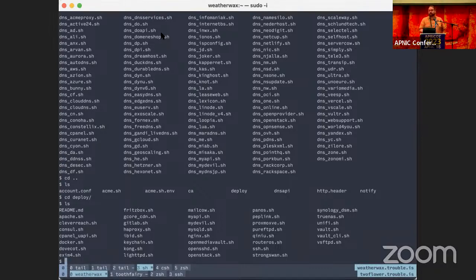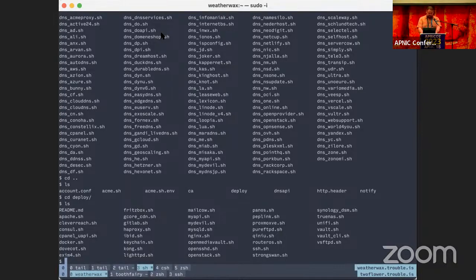In this script, you tell acme.sh what it should do with your certificates every time it issues them. Where do you want the certificate to go? If you're running this on a web server, a reasonable thing to do might be, well, put the new certificates where my web server can see them and kick the web server process so it starts using them. If you're running the scripts on a mail server, a reasonable thing to do might be put the certificates where the mail server can see them and kick that process. But not necessarily, right? So the way I run it, acme.sh is just a certificate oracle. The only thing it does is it adds things to my DNS and it goes and generates certificates.